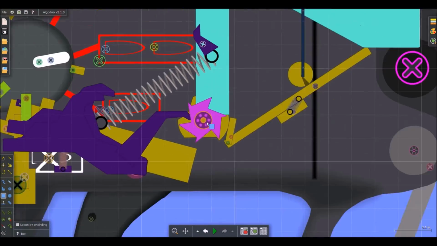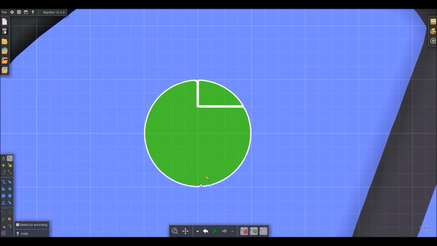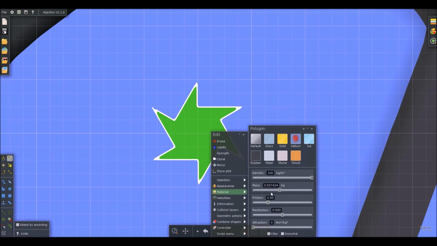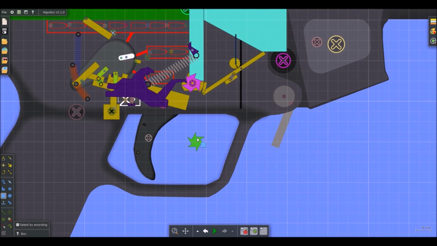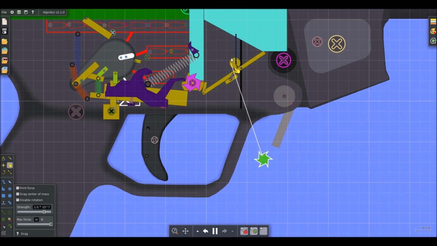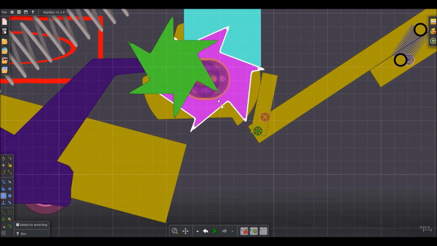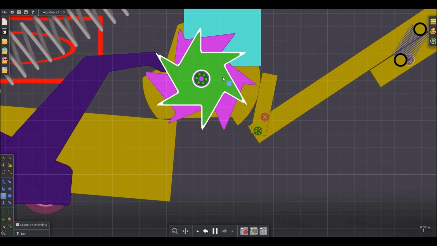Actually, we're going to take a circle. We're going to do basically the same thing we did before, except make all of them deep notches. This will be our ratchet wheel. See how that shape is? And you want it to be in that same direction. Make this extremely heavy and make it collision layer G. So it's quite heavy. Right now we're just going to put it right there. See if that's right on. That is.